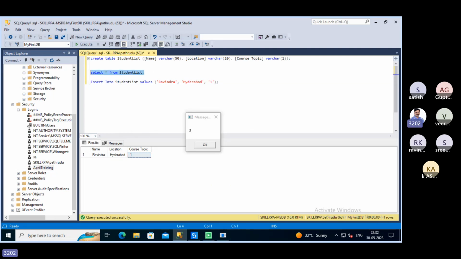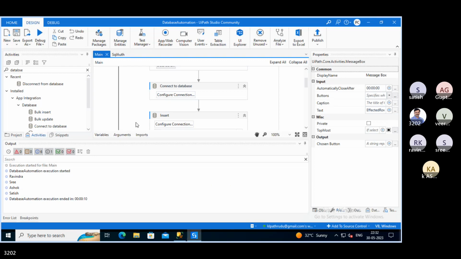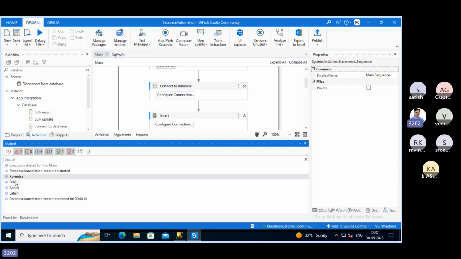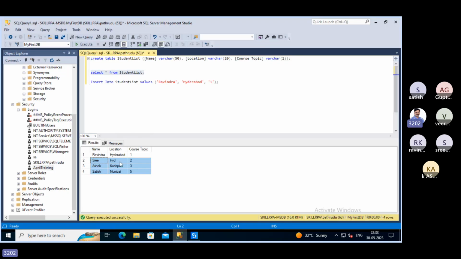Just to make sure, that confirmation will execute this. So we got this inserted with the insert data. See, now we got all the names. And here, what I want is to get the people whose location is starting with HYD, not the complete name with HYD.